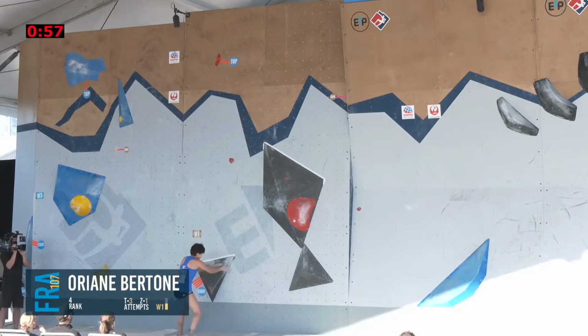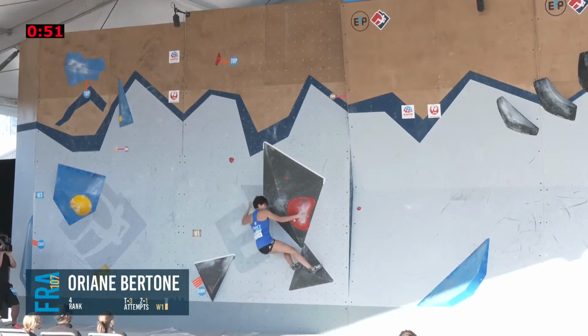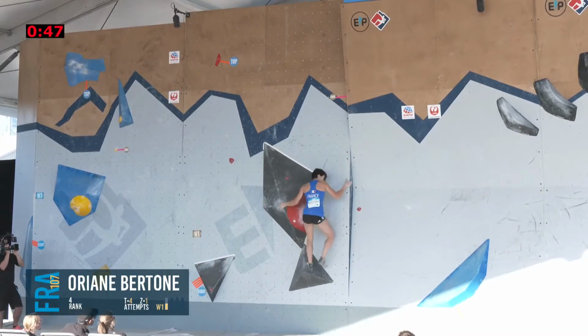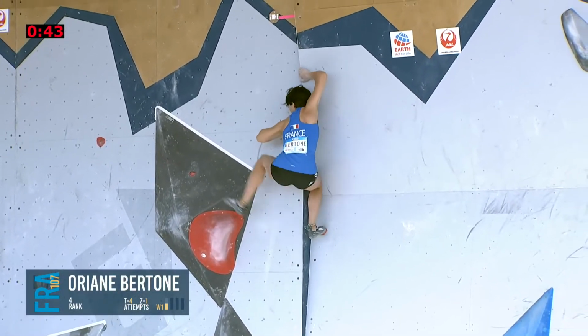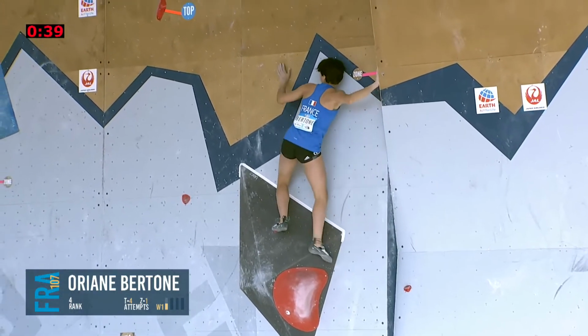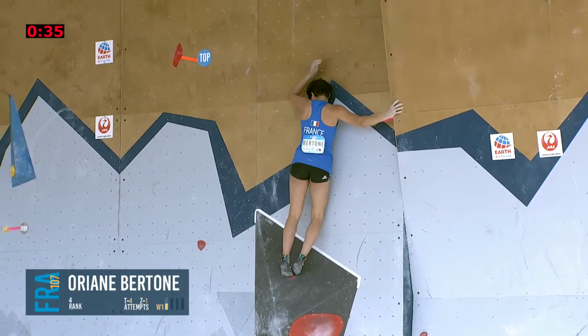Big smile, Brooke Raboutou. That's for her style. So it's kind of cool how you can apply your own style to the boulders, even if it's not always the intended way. Exactly. When the dust settles, it's just you and the boulder, and the route setters can have all the best intentions. And I love that she's doing that. It's so fun to watch. You're right. She's an engaging young climber.